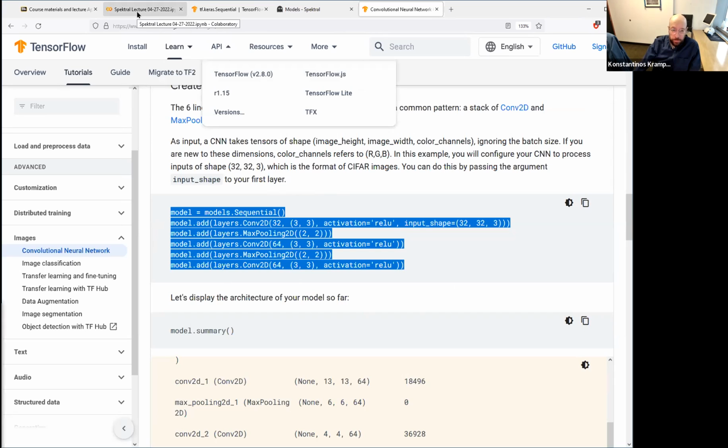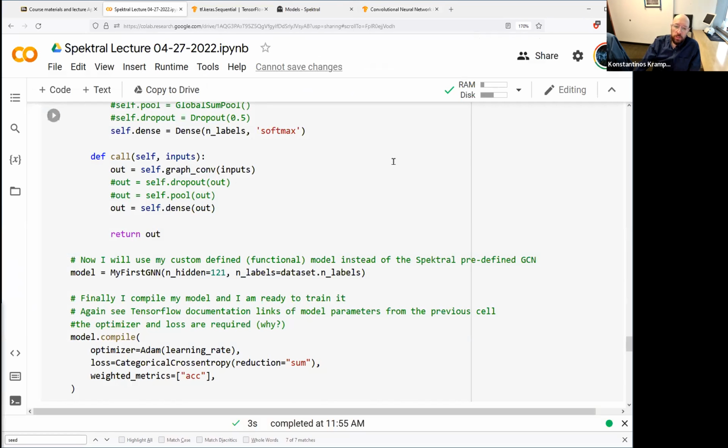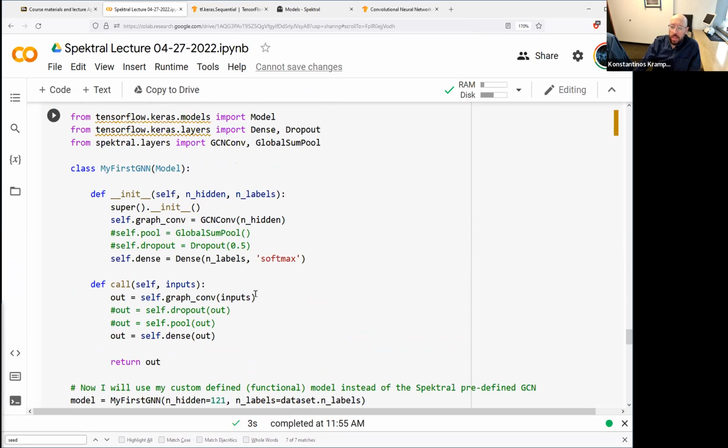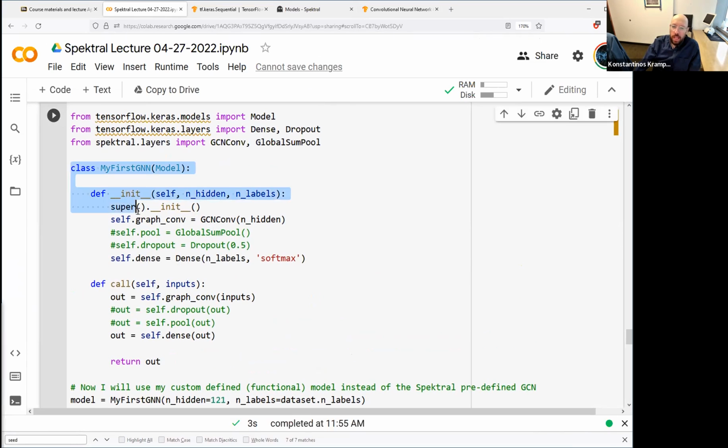Spectral still doesn't have that implemented, so you can only do it with the functional model definition, which is essentially just a little more complicated: defining a class for your model and getting the output from one layer. See, that's the inputs.